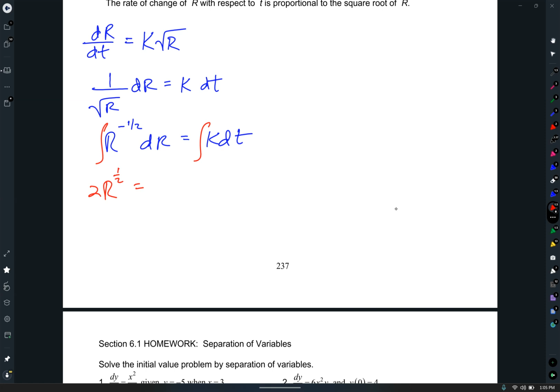Equals, how do I integrate k? K squared over 2. Well, k is not the variable. It's just a constant. So it'd be kt. Right, good? Well, what if it were a 2? How would you integrate 2? Wouldn't it just be 2t? And since k is a constant, it's just going to be kt. So the integral of dt would just be t? Yes, because integrating dt is like 1 dt, and it would just be t.